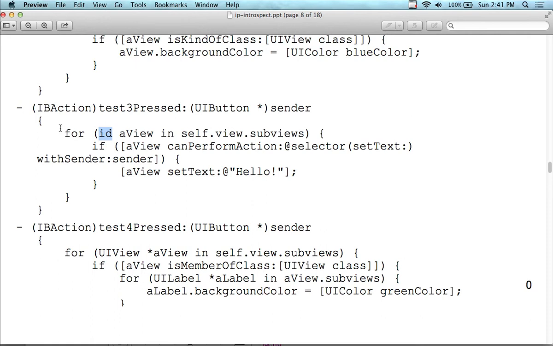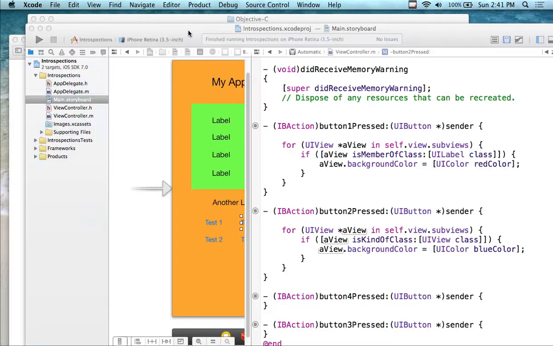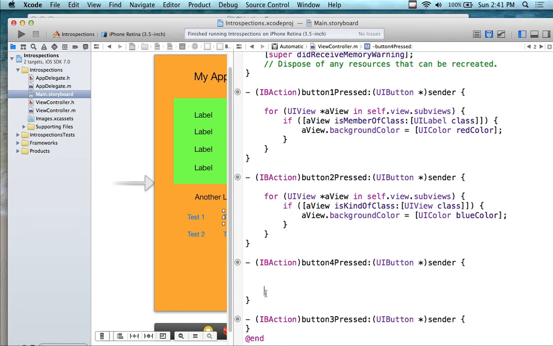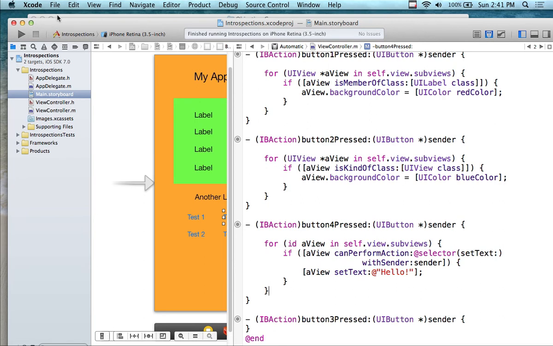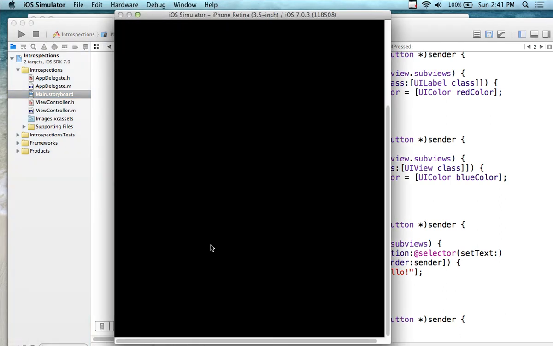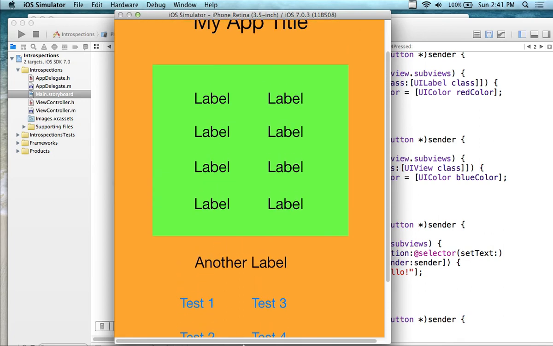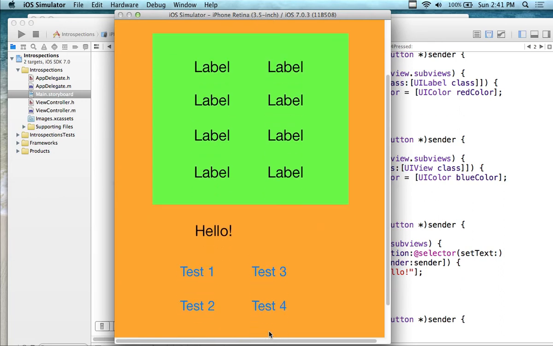So let's take a look to see what this one does. If we have a set text, then it's going to set the text to hello. We'll make this one number 3. Or actually, we'll make it number 4 because number 4 showed up in my lineup here. So this is going to be my number 4. It doesn't really matter which one you're doing. These are all just tests we're going to put in. So button number 4 is going to set the text to hello if there's a set text property. Let me make sure I can see everything here. And I press 4. And I got hello and I got hello.